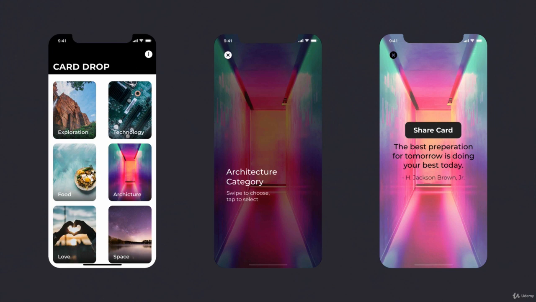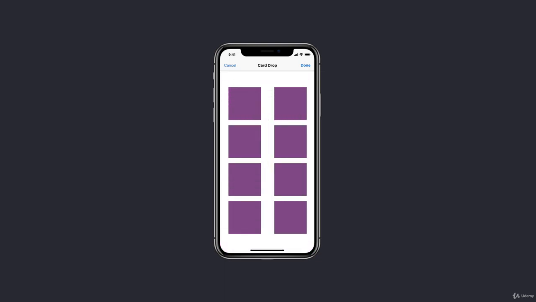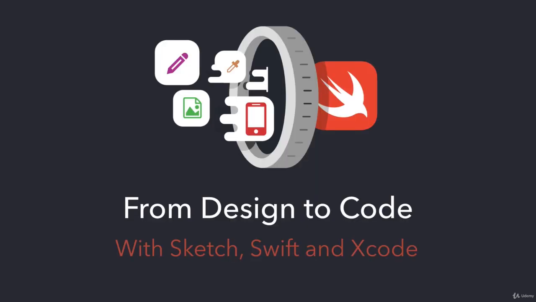And one very special thing that we're going to do is creating this cool transition. This is just a conceptualized short demo of what we're going to do. So we're going to make this scale animation from a collection view cell to a full screen image, and then the whole thing also reversed. So this is the transition that we're going to cover in this course. I think this is going to be really, really cool. And if you are as excited as I am, then let's get started building a cool application together.